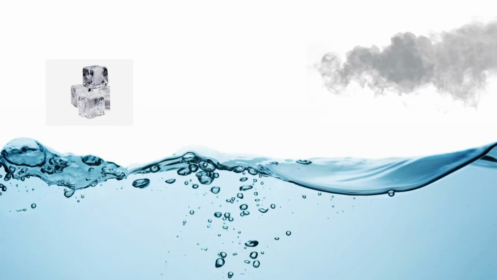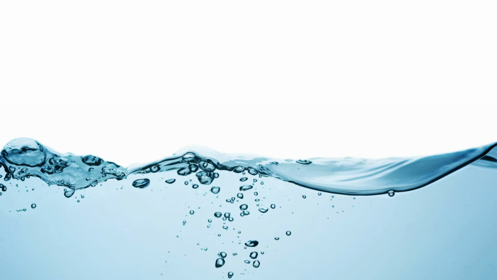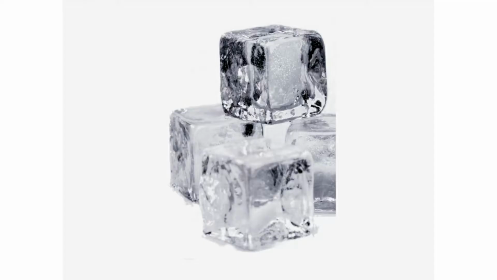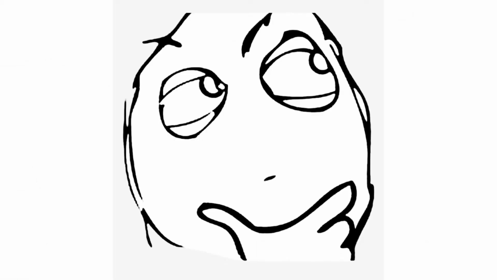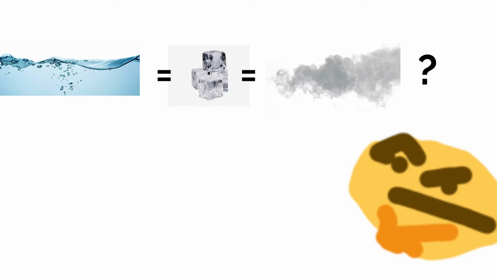Now, what does that have to do with any of the stuff that I showed you earlier? Well, water, ice, and steam are actually all the same thing. They are all water, but in different forms, with water being the liquid form of, well, water, ice being the solid form of water, and steam being the gaseous form of water. But are they really the same thing? To which the answer is yes. But how can a liquid, a solid, and a gas all be the same thing? It all has something to do with the temperature.